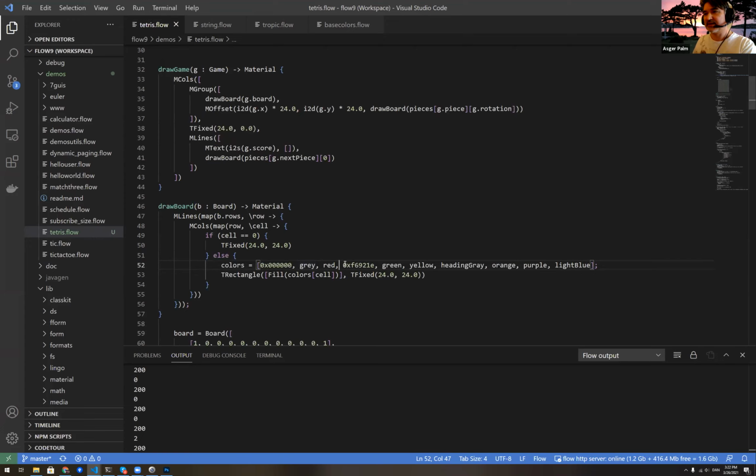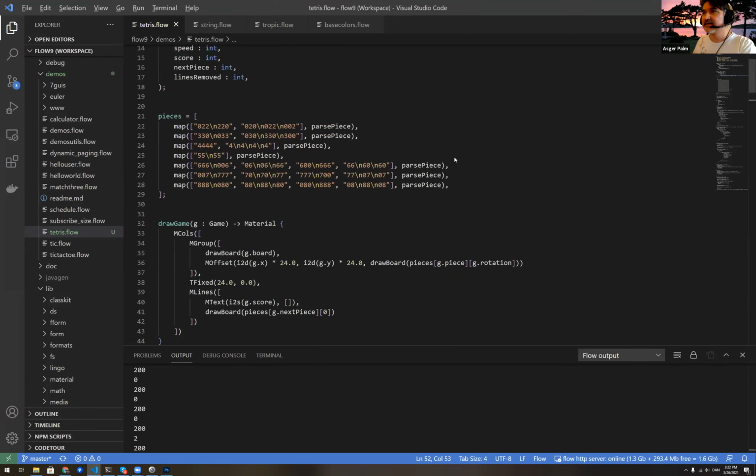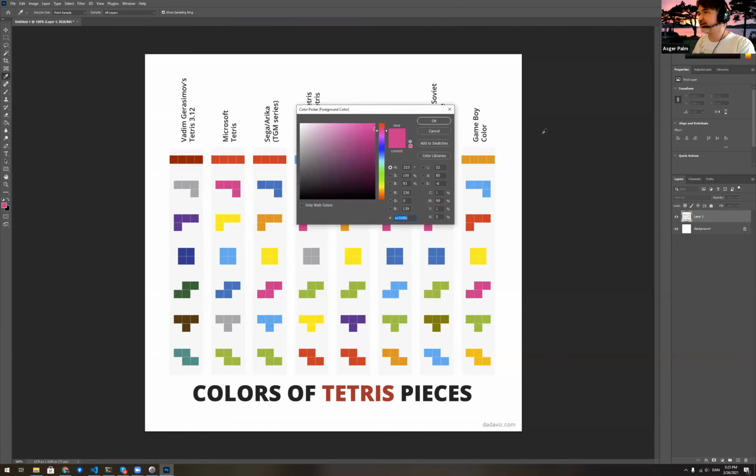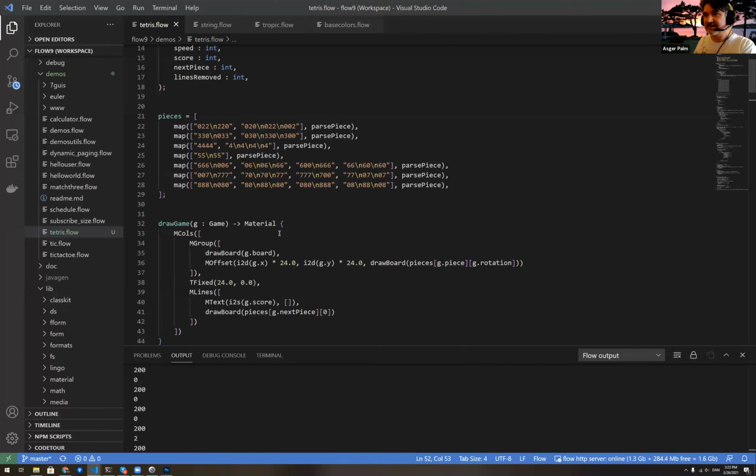So no, it's not this one. It's the next one. Like that, right? This guy is this guy, and I want the Tetris. This guy. I like the Game Boy one. This guy is the first one, right?